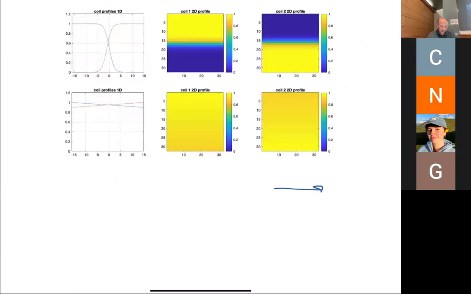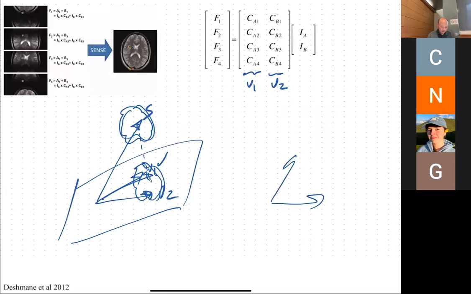Whereas if I have V1 and V2 distinct from each other, then if the solution is vector one, even a little bit of noise is not going to shift me away to vector two. It's still going to be something around vector one. Conversely, if the real solution is vector two, adding some noise is not going to be enough to perturb me into saying that vector one is a better solution. So when both your vectors are similar, either one can be a good solution. And so you want your vectors to be distinct enough that it's clear which one is the better solution.